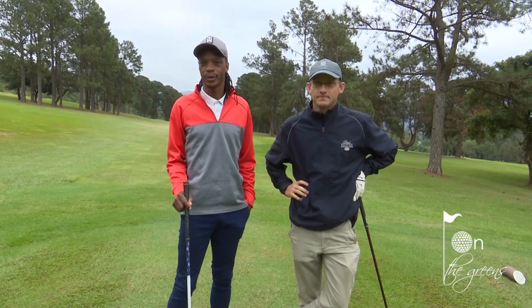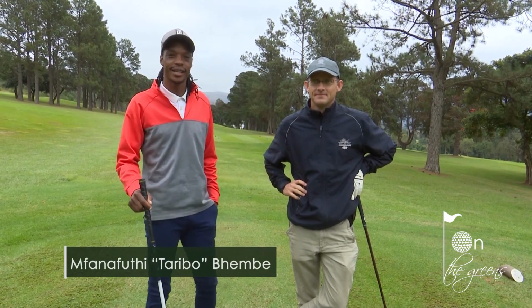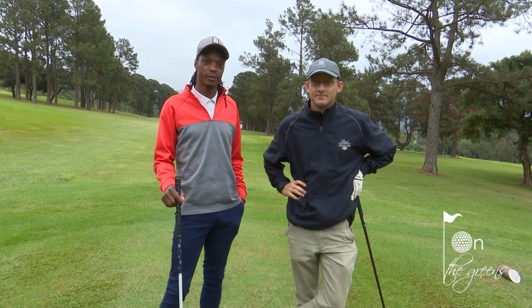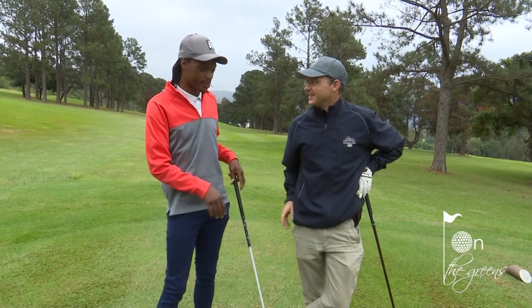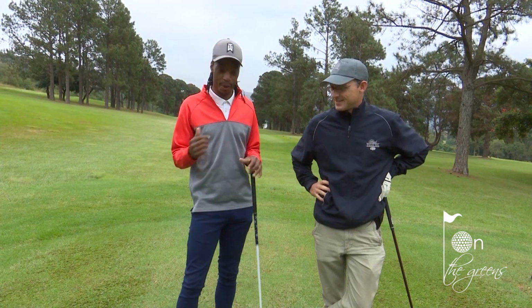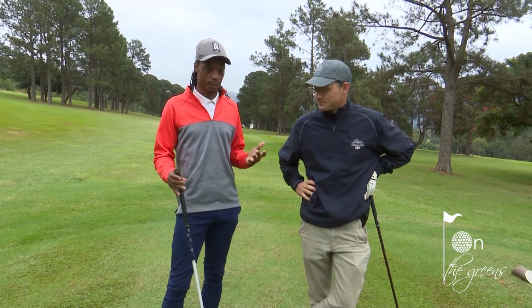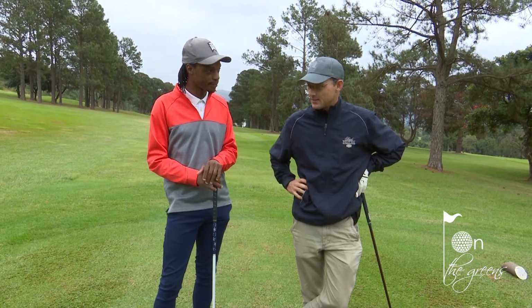We're here at the Royal Swazi with Hayne, the greenkeeper, to actually play and analyze the easiest hole here. Last time, more than a year ago, we were here analyzing the most difficult hole. Hayne, welcome to On the Greens once again. Thank you very much. Awesome stuff. We're back now to walk us through or even play the easiest hole at the Royal Swazi. It's a par 5, right? Yes, it's a par 5.